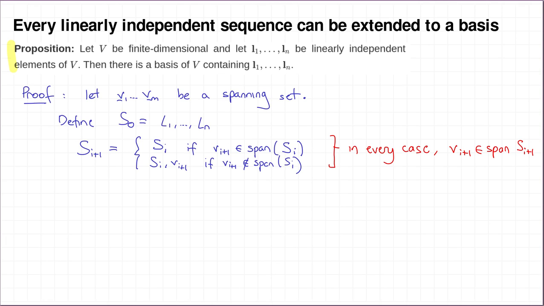So why is that useful? What it tells us is that all of the vectors V1, V2 up to Vm are in the span of the last one of our sequences, SM. The reason is because S0 is contained in S1, and S1 is contained in S2, and S2 is contained in S3, and so on. So since each Si contains Vi in its span, then when you get to the end, you get something whose span contains all of V1 up to Vm.